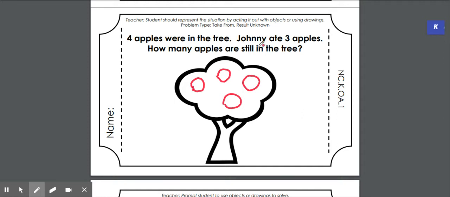And it says that Johnny ate three apples. How many apples are still in the tree? If you eat an apple, where does it go? Into your stomach, it's gone. So we're not going to be drawing three more apples because Johnny ate them. So he got these apples off the tree and he ate them. So what we're going to do now is cross out how many of those apples? Three. Because that is how many Johnny ate.